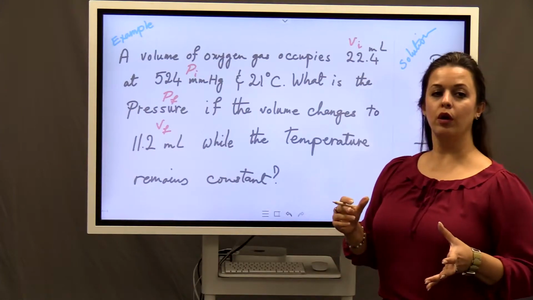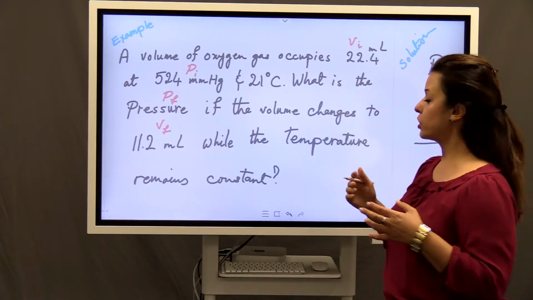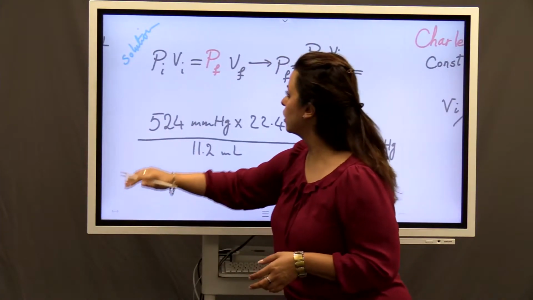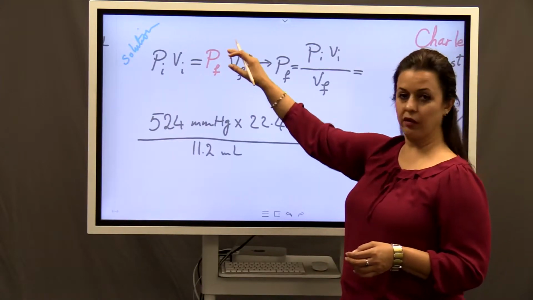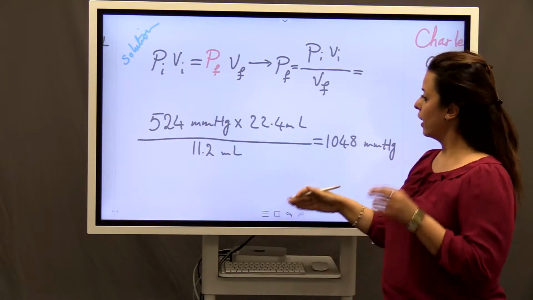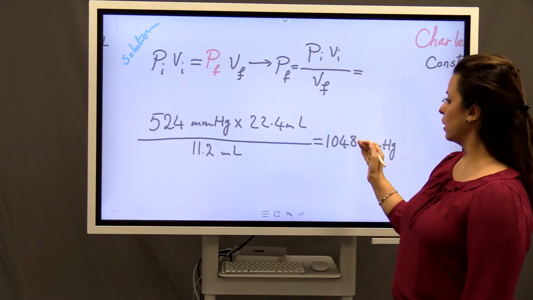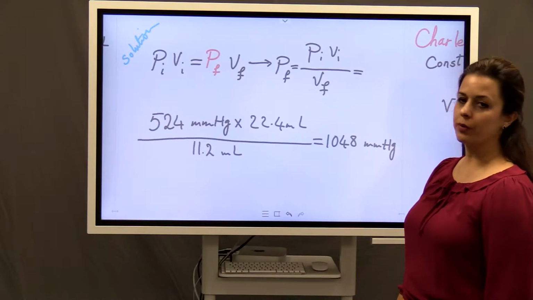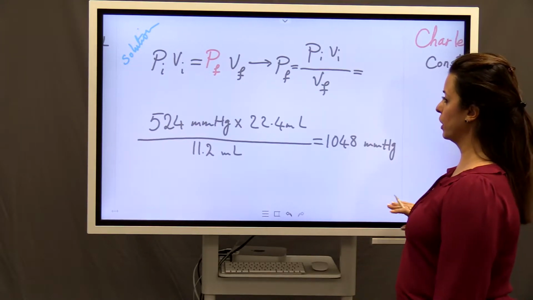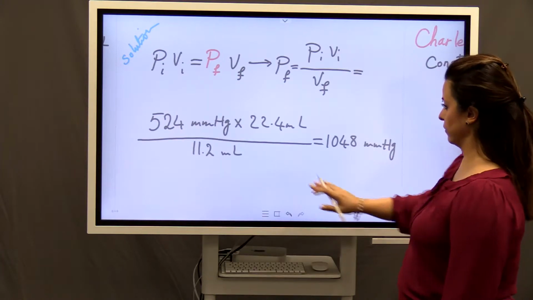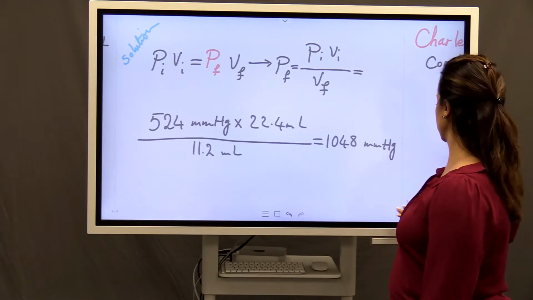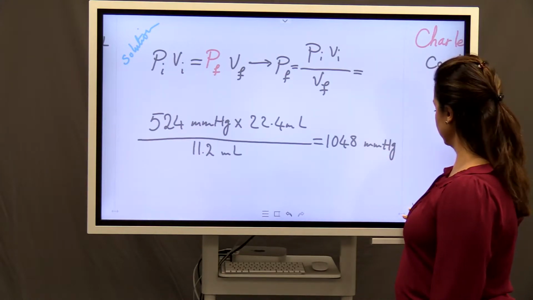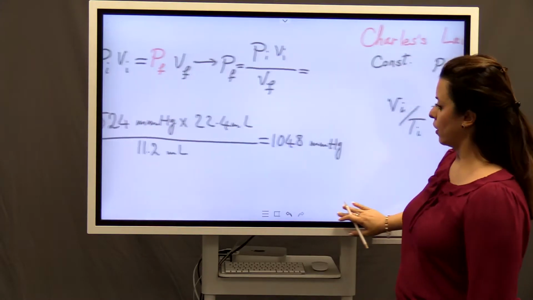So it means that you're looking for the relation between pressure and volume, so you need to apply Boyle's formula. PiVi is equal to PfVf. You're solving for Pf by plugging in and calculating. You will end up having 1,048 millimeters of mercury as the pressure. All right? Because the volume is half of the initial volume. You can work on it at your own pace.